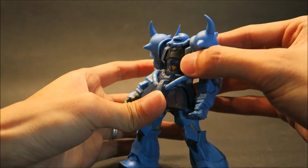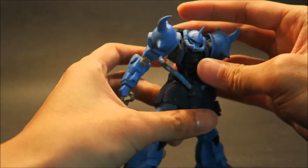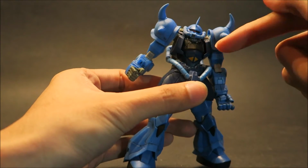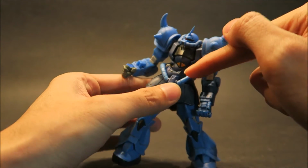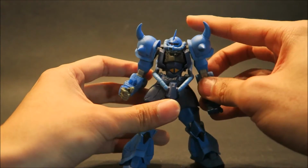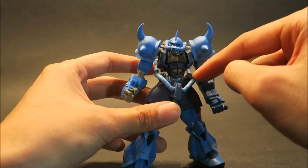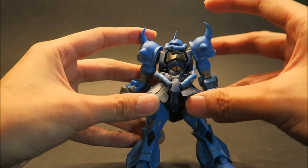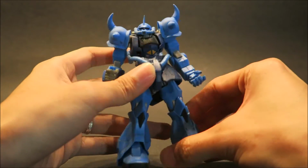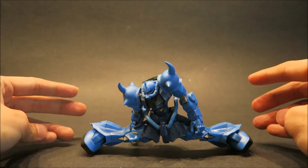For the ab crunch, this guy has a pretty good bend, so you can see he's got a good bend there. And see, you can go 360. It can go 360, but the tubes on the skirt that are connected to the backpack are hindering it. But yeah, it can go 360 without this, but since it has this thing going on, you can't really do that. And the skirt is pretty interesting. It's rubber, so it's not gonna hinder stuff there. So with the leg articulation, it can do some pretty nice splits.